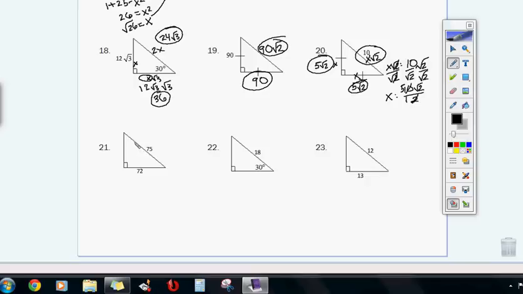Okay, looking at number 21, hopefully you're getting the habit of looking for the families quickly. That's what we want you to get the habit of. And if you investigate your families, looks like we might have something with a 24 and with a 25 here. And in fact, it is a 7, 24, 25 family multiplied by 3 each time. So the answer to this one is 21. Interesting that the answer to 21 is 21.